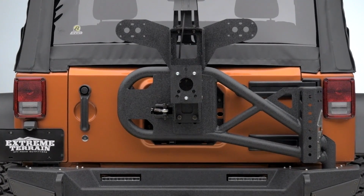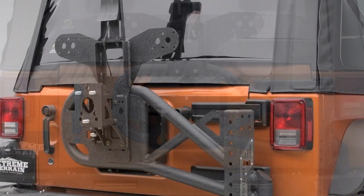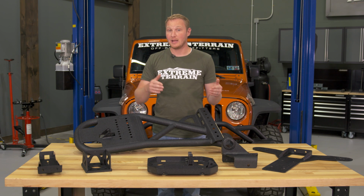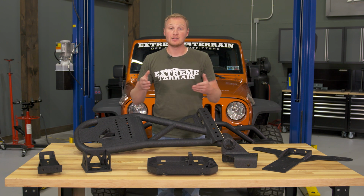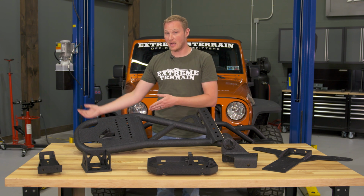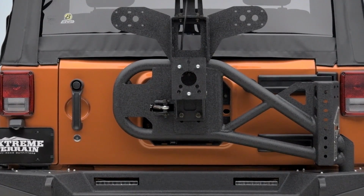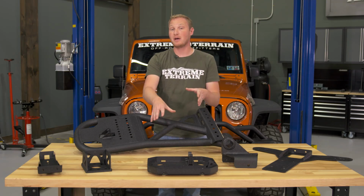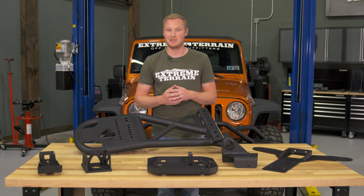But let's talk about the big thing that separates this bumper mounted tire carrier setup from a lot of other ones. This setup allows you to open and close your tailgate with one hand in one motion. A lot of other bumper mounted tire carriers first require you to swing open the tire carrier and then swing open the tailgate. This has a turnbuckle system that attaches it directly onto the tailgate with this mounting plate here, so everything opens and closes in one smooth, easy motion.